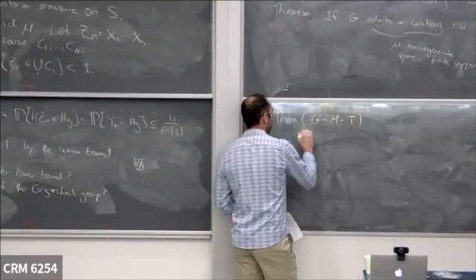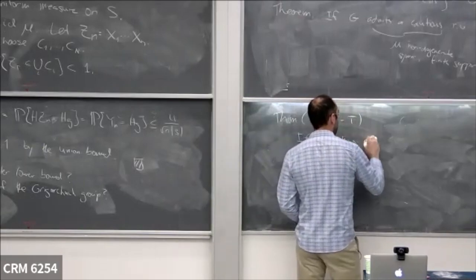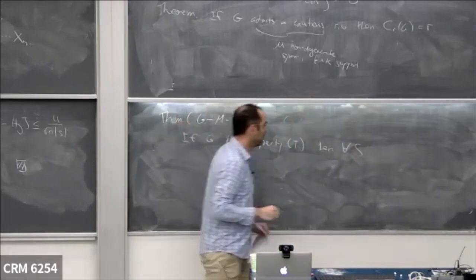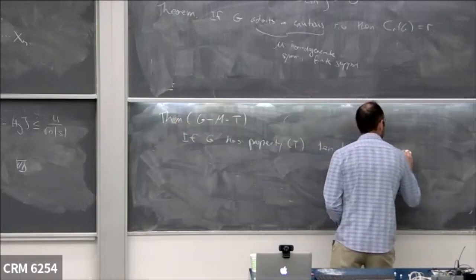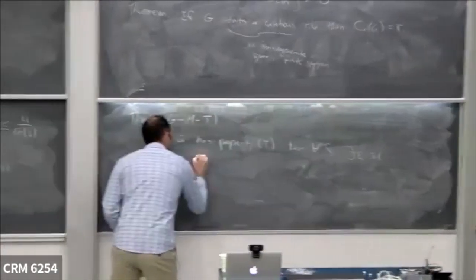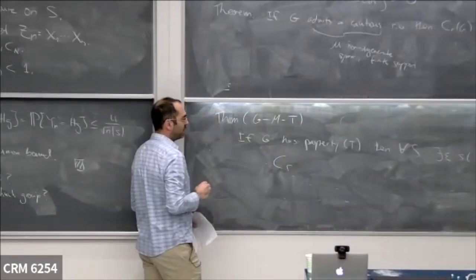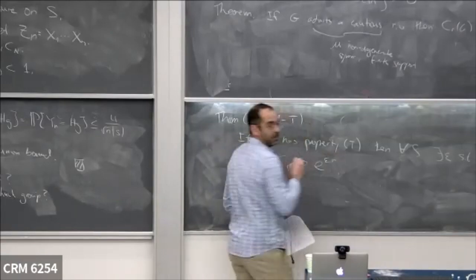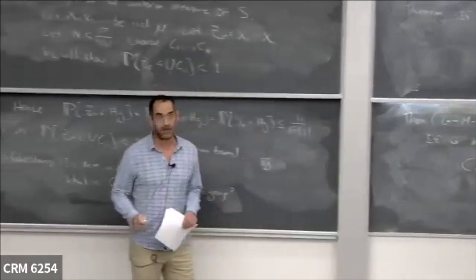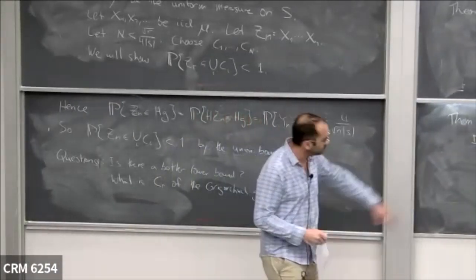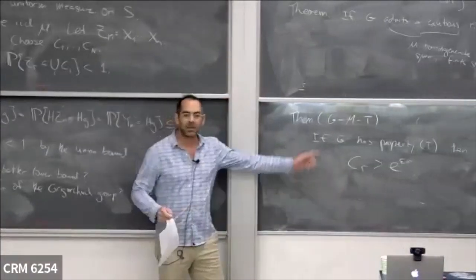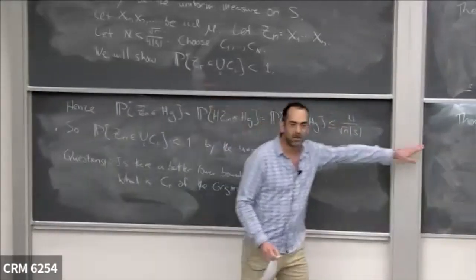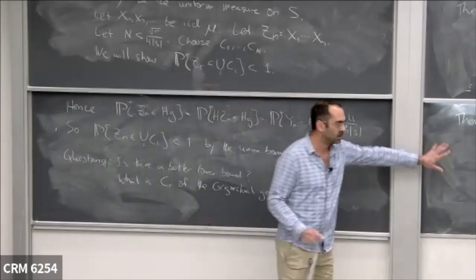theorem, which is that if G has property T, then for any finite symmetric generating set S, there exists some epsilon such that the number of cosets that you need to cover the ball of radius R is at least e to the epsilon R. So I need exponentially many of these to cover the ball. And the proof of that is very simple. This epsilon just comes as some transformation of the Kazhdan constant, and I'm not going to explain what property T is, but if you know, you could probably fill out the details of this proof in the next 3 minutes.